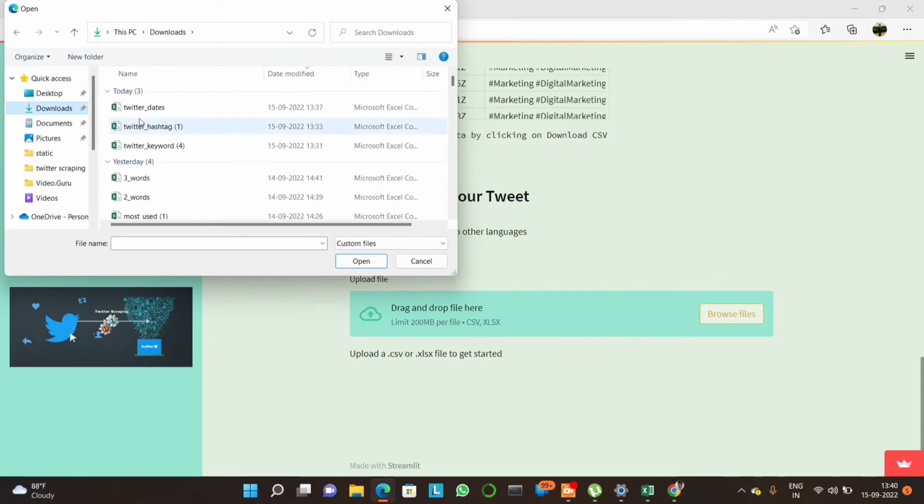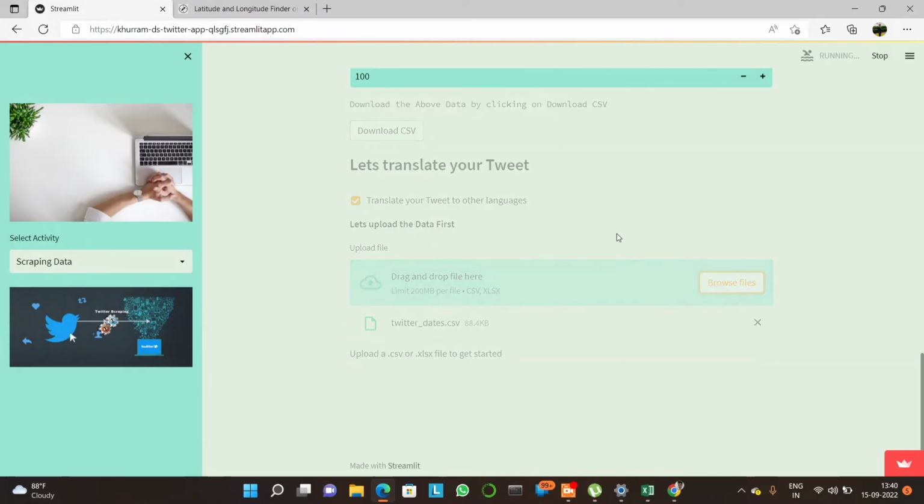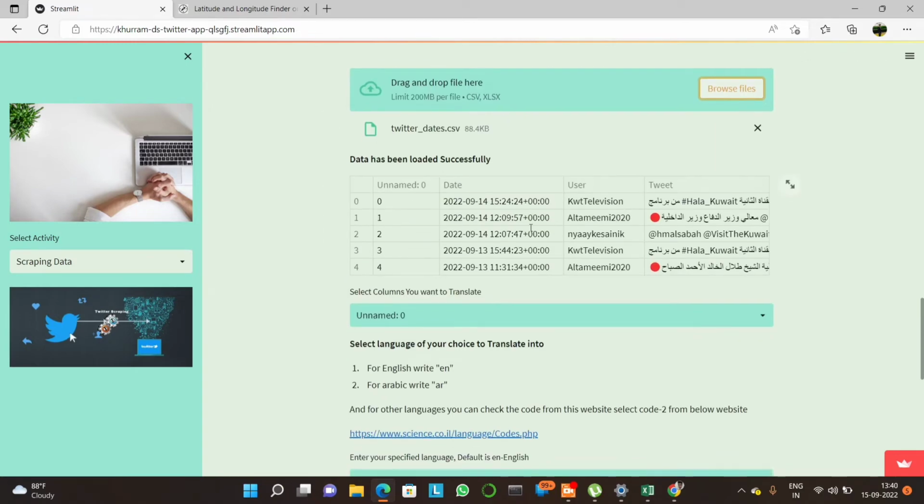So I guess this one, the MOI one. Once the MOI data has been loaded here, we can see most of the words are in Arabic.